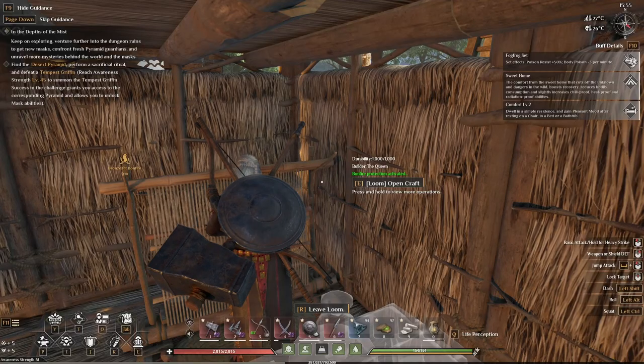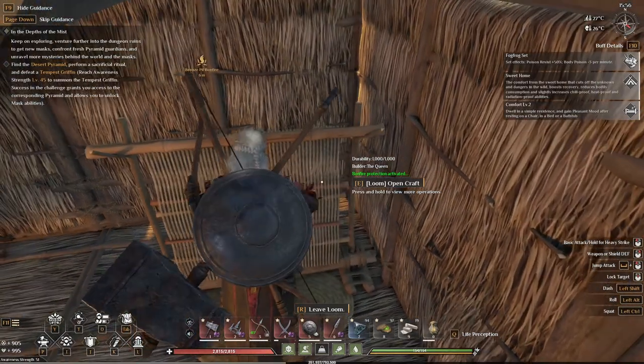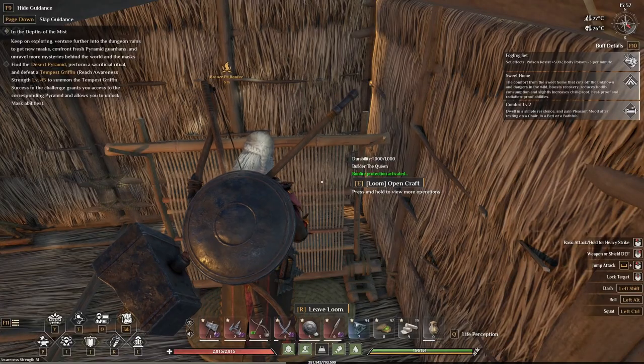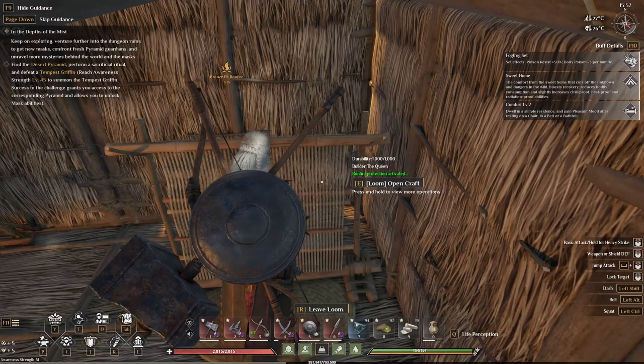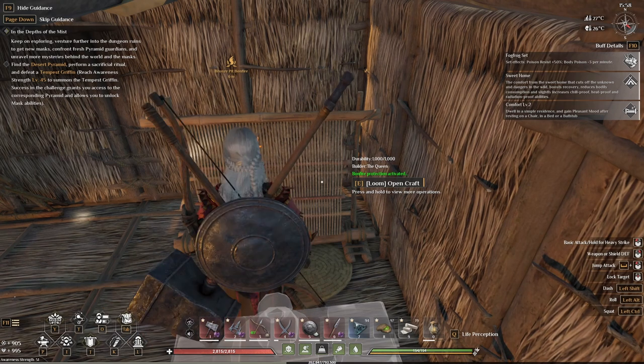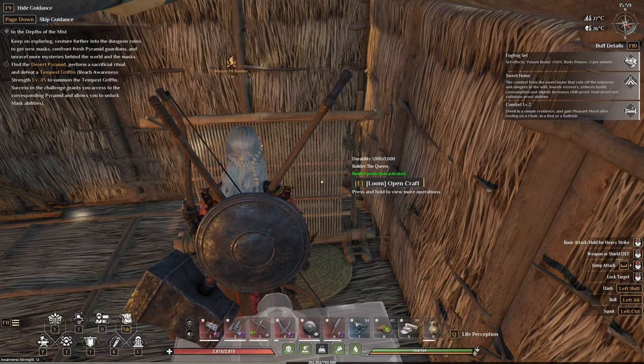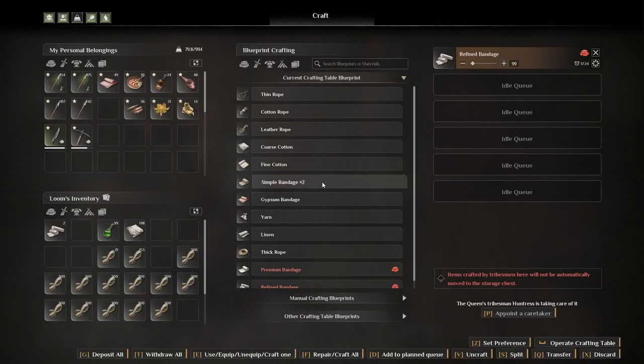How many did we have? Doing this stuff in here gives you, if you look right here in this corner, a bunch of experience. You see, plus 5, it's just for sitting around. But each time you make something, you see 905 experience, plus 1000, plus 910. Open craft, please. Make me those. I don't understand why you're not making them.